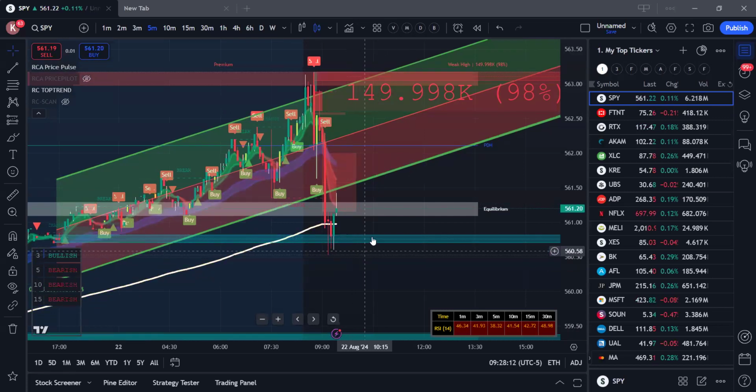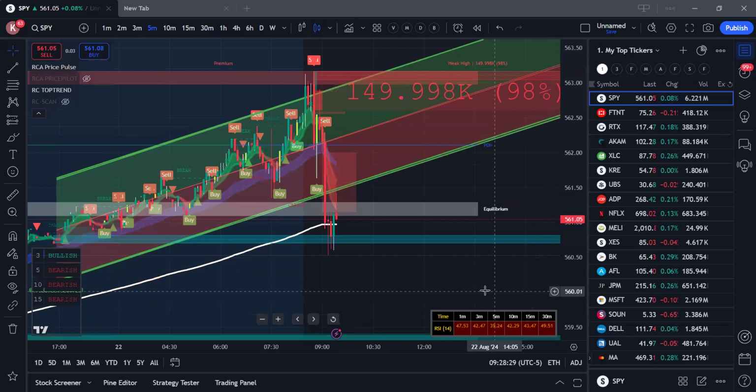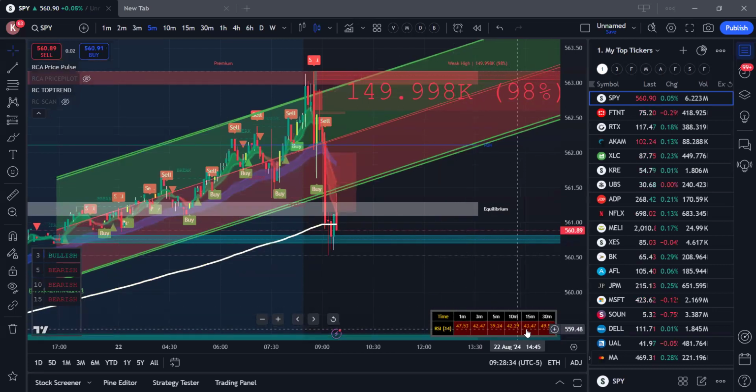Whenever you have a strong support like this, always wait for a retest of the support. Your risk will be minimal. When it comes one more time and starts moving up, that is the best time to go long. Because all these things are telling that sellers are still in control. If all these are red, that means sellers are still in control. Here only 3 minutes is bullish; 5, 10, 15, everything is still red. That means sellers still have major control.